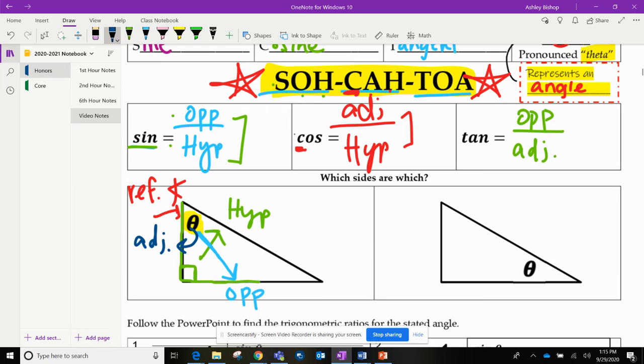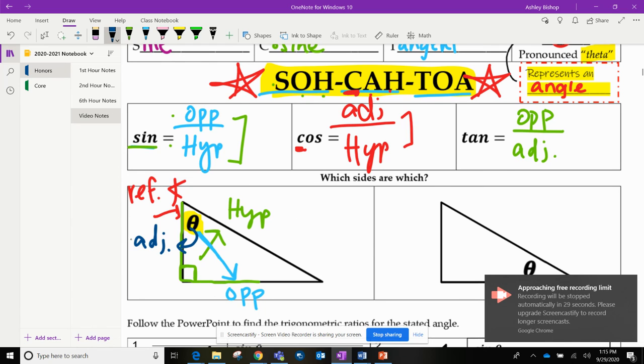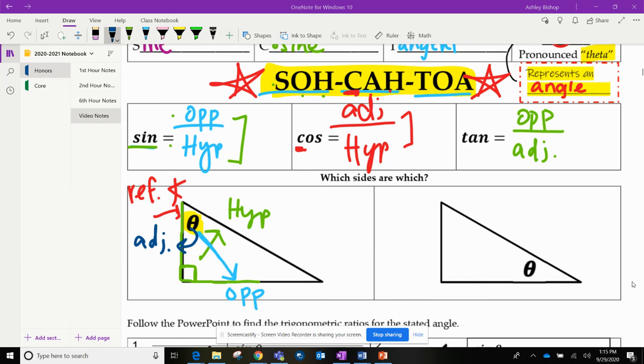When we start every single one of these problems, we're going to start off by labeling opposite, adjacent, and hypotenuse. Notice when your theta is somewhere else, maybe over here in this corner, my opposite side is going to be on this side now, because my opposite side is always across from my theta. So your opposite and your adjacent are going to switch places depending on your reference angle. But your hypotenuse will always be across from your right angle.